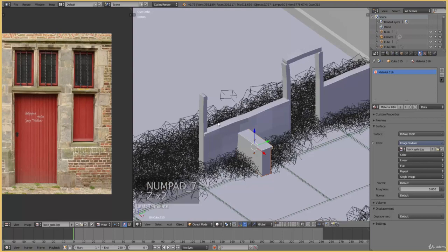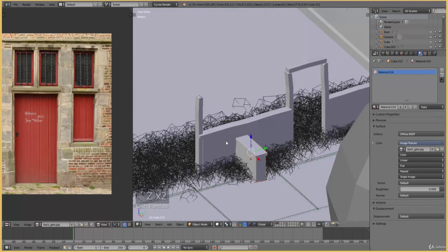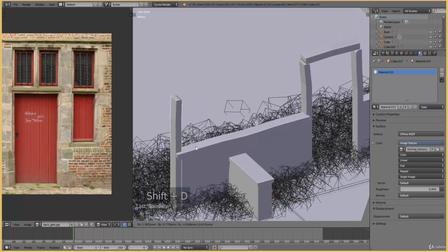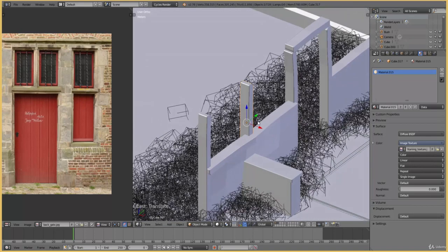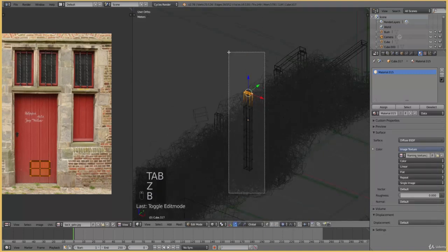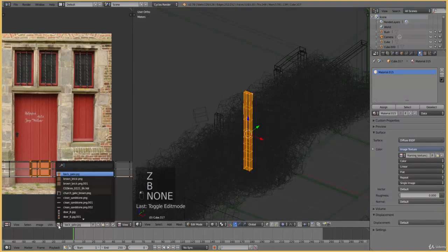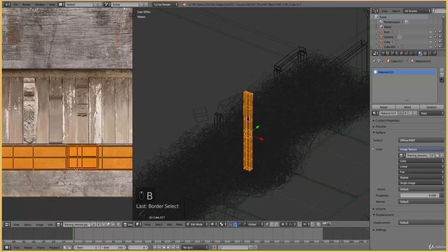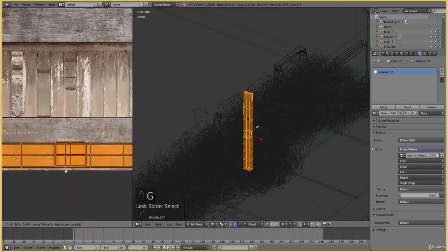I have no idea what kind of people lived in this doomed house. Shift D, and I keep using this bar. And of course, if you find the right texture, framing texture. So why not just drag this to this position?